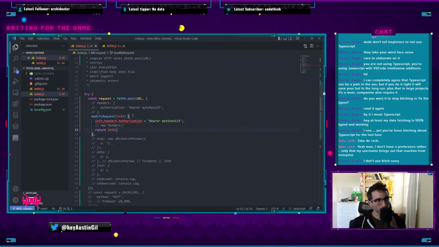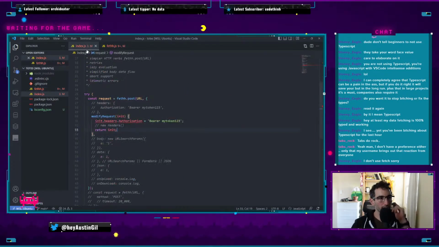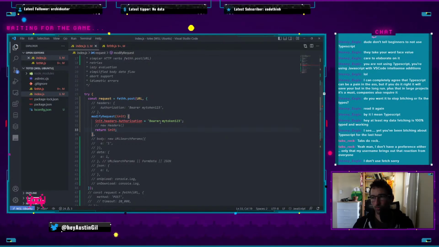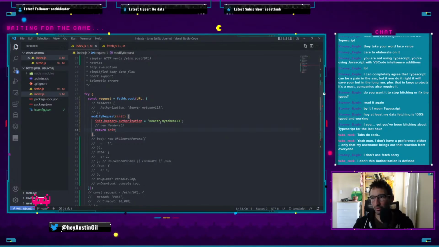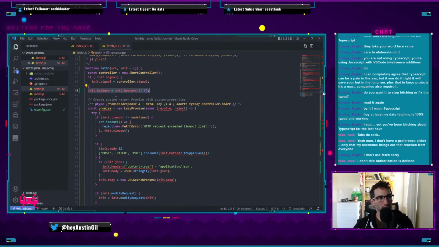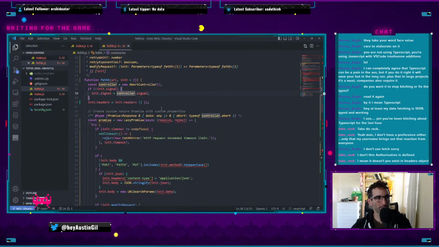And I think that's always going to be defined because we set it here. You don't think authorization is defined? So it's not, but headers are defined. So what we're essentially doing is, when we instantiate this fetch request, we define the headers by default.